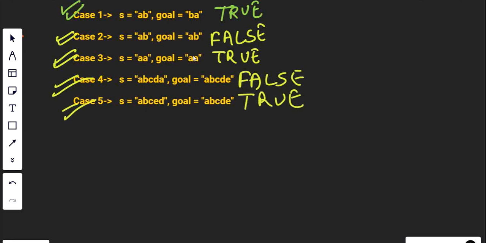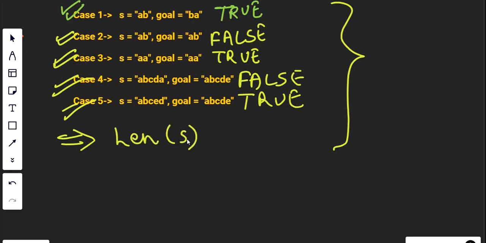Now, after analyzing these 5 cases, what we understood is, firstly, we have to add conditions for cases like the one that we just discussed, that is if the length of these strings are different, not the same. This will be one edge case, so for this we will be returning false.